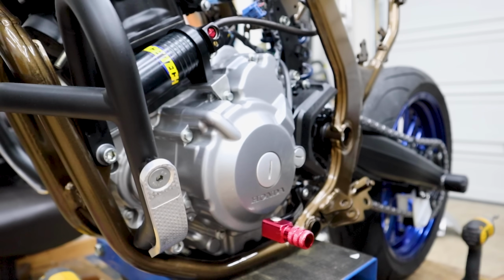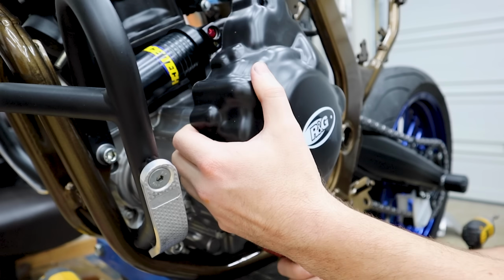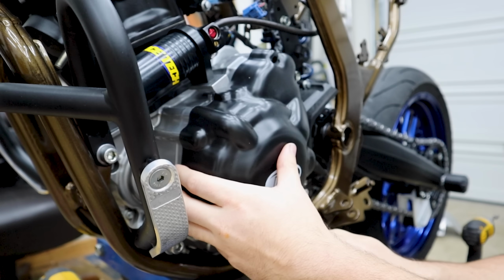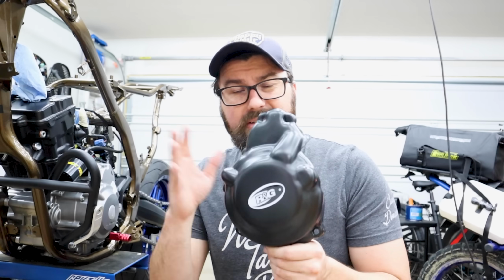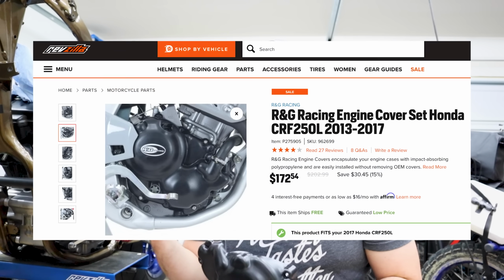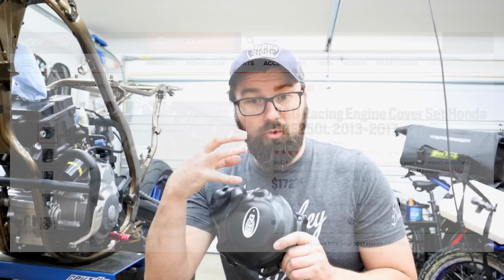Stuck all this on, and I actually don't know if I'm gonna be able to get this in, my new case cover. Let me see, maybe if there we go. Will it fit? Awesome, it will fit, except I need to do a little modification here. There's one for this side, one for the other side. The one on the other side, we'll wait a little bit further down the road once we get the engine started to actually put it on, because it actually covers the oil filter cover.